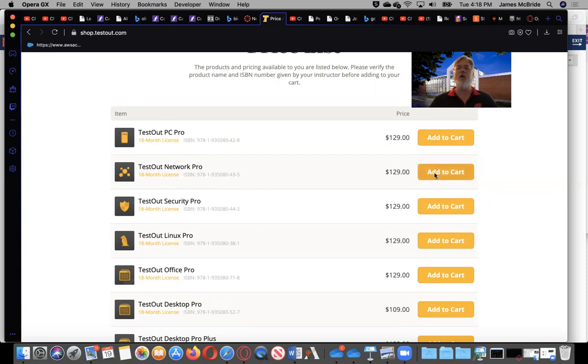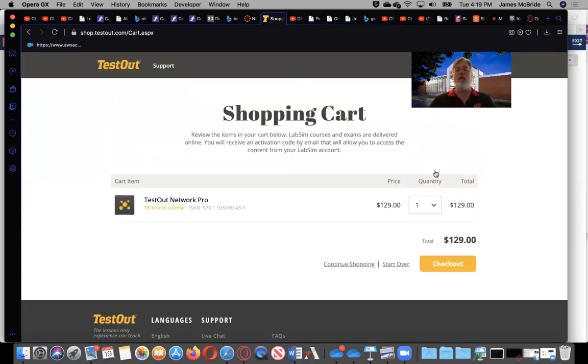You add it to your cart, and then from then on, if you've already set up a TestOut account, and some of you have, right, it's going to have you log in basically. And so some of you did A plus material and you got the TestOut PC Pro stuff, right? So you've already got an account. Once you get to this point, you just use that same account and buy the Network Pro stuff under that account. For all those that haven't got an account, you're going to add that to your cart, and then you're going to go on and tell them who you are.